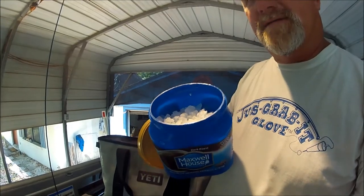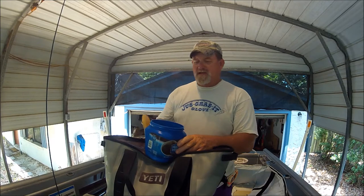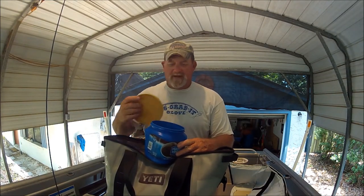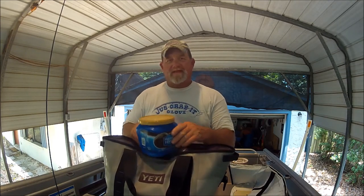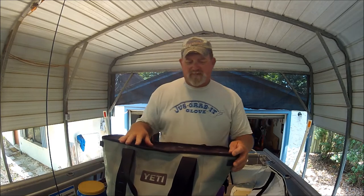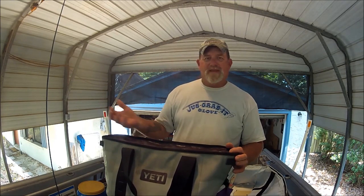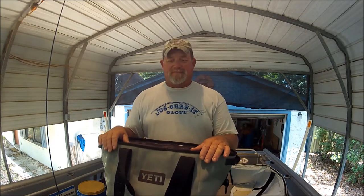You take your fish and your kingfish bag, or even in here, right? And in the morning, you dump your 10-pound bag of ice in here. You throw your fish in there. I like actually to keep some water in here. I want to make a little bit of a slurry. You know, and you take 2 or 3 handfuls of that rock salt and you throw it in here, you'll freeze your fish.